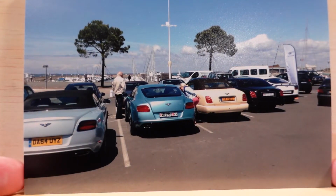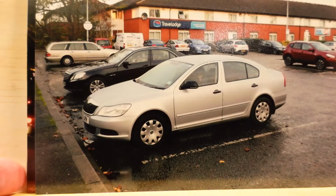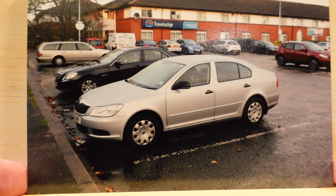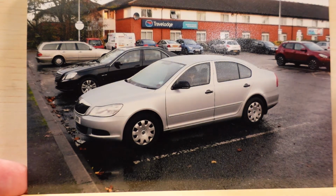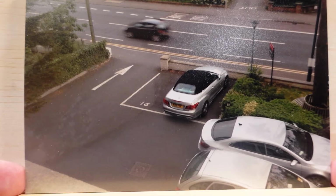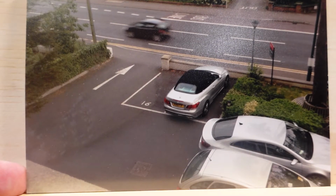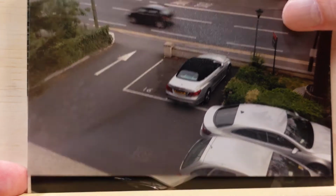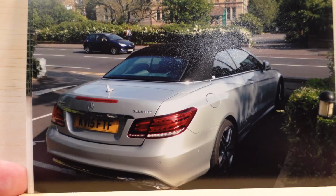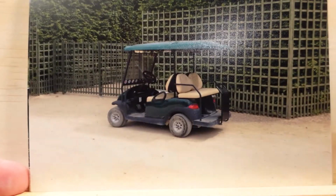Skipping trips, this was in a place called Arcachon on the Brittany coast of France. They were having a bit of a car rally day with their very expensive cars, Bentleys. A car I hired, not particularly interesting, in England, the Skoda Octavia. A more interesting car we hired in the UK on another trip was this Mercedes. We nicknamed it Merkel. In all fairness, we weren't going for a convertible. They didn't have the Mercedes we paid for, so they upgraded us to her. I believe it was a 9-speed automatic, and you could put the roof down at speed. That was fun. Expensive, but fun. So that was that one.